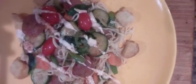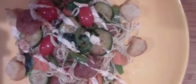There it is, y'all. There it is, my YouTube chef family. Look at that yummy goodness right there. I just topped it off with the salad dressing. You're welcome to use whatever salad dressing you want, because this is your salad. Sausage and vegetable spaghetti salad is what we made, y'all.